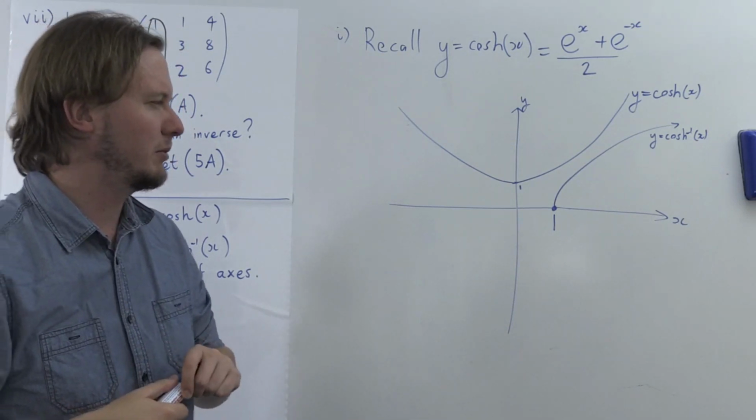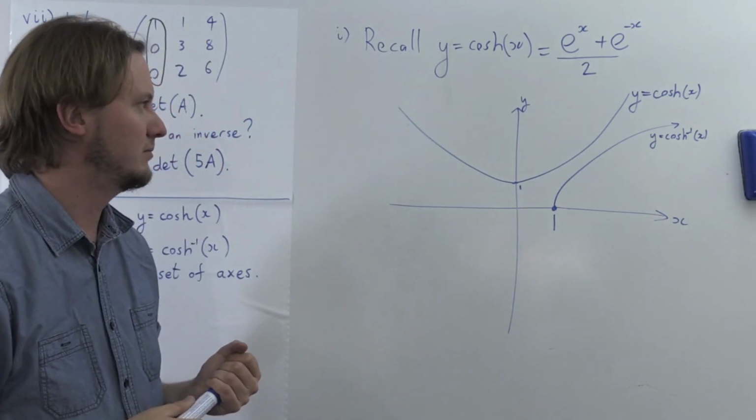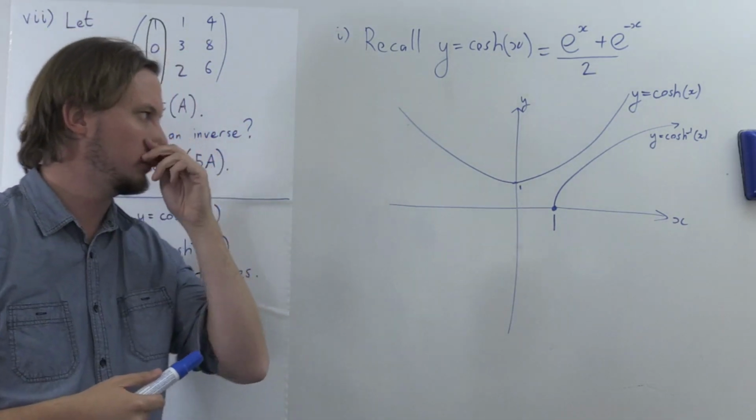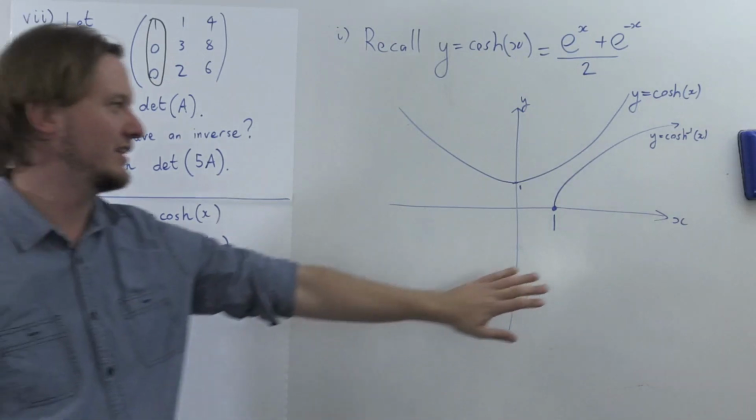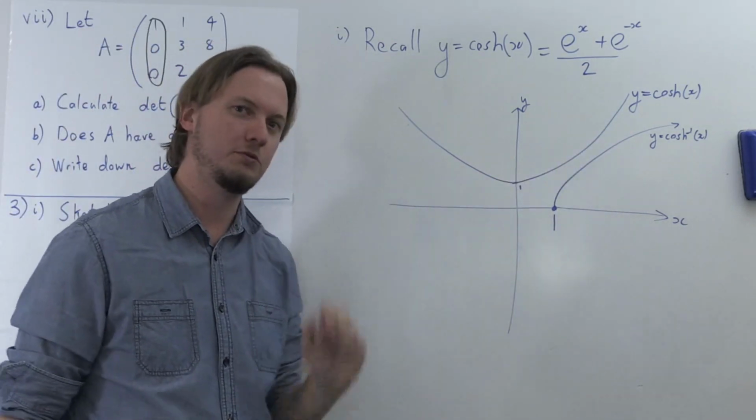And I actually think that would probably be sufficient for this question. What do you think, Daniel? I'd give that the marks. So I think one of the important things is it is only defined for the positive values. So don't draw both of them, you'll lose marks for doing that.